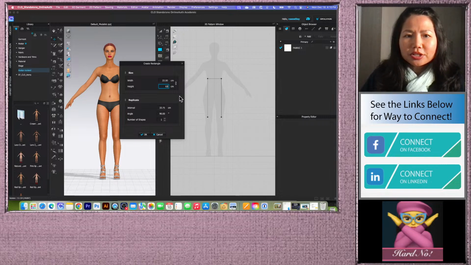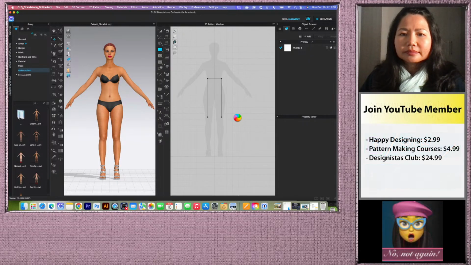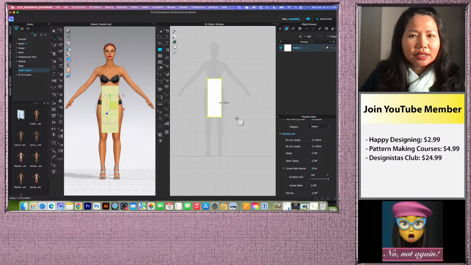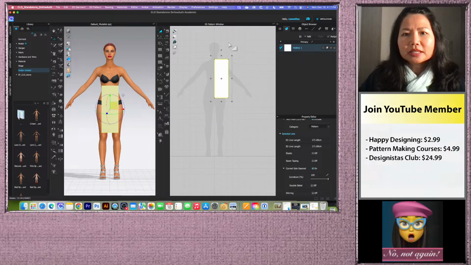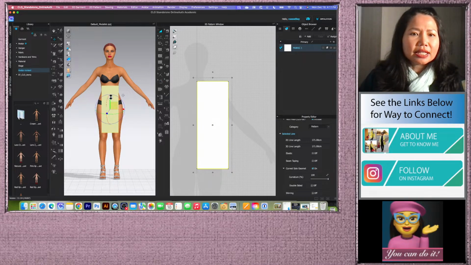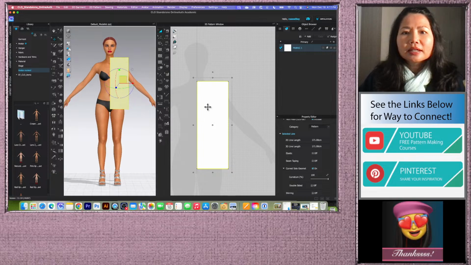After that I'm going to come down here and click OK. Then I'm going to bring that pattern up just a little bit and zoom in, and I also want to reset this pattern to match. Simply come to the 3D toolbar and click on reset to rearrange all to reset the pattern.